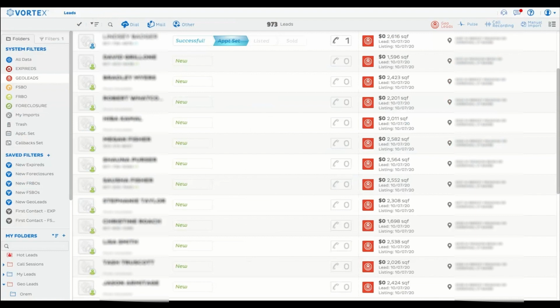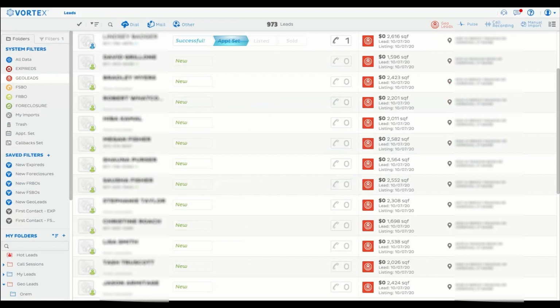So the next thing I want to talk about is the difference between filters and folders. With filters, you basically set a specific criteria, and as new leads come into your system every day, if one falls under that criteria, it's going to fall into that filter. If that criteria changes, it gets removed from that filter. So for example, this would be very beneficial for the expired leads, because your expireds are going to be expired for a specific amount of time, and then they could become active or pending or sold in a couple days, and you don't want to be calling those leads.